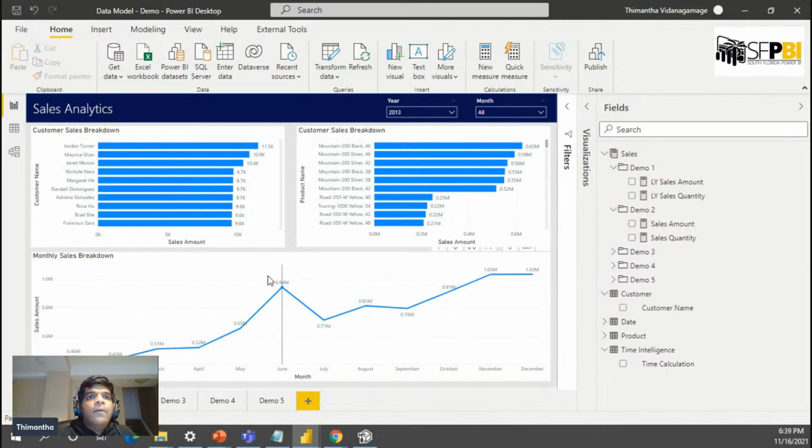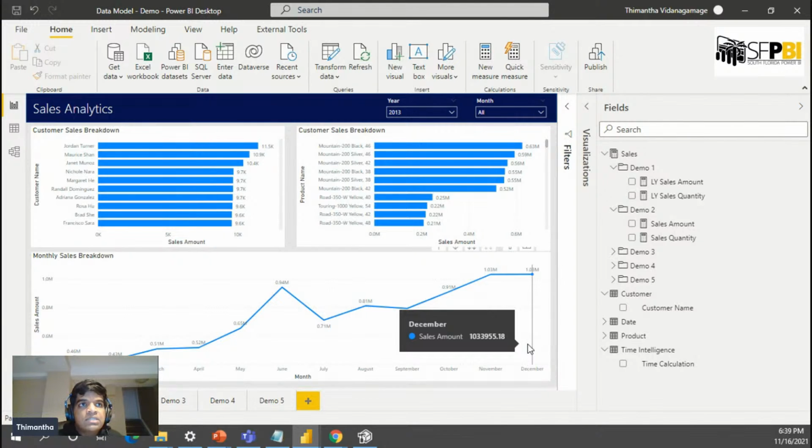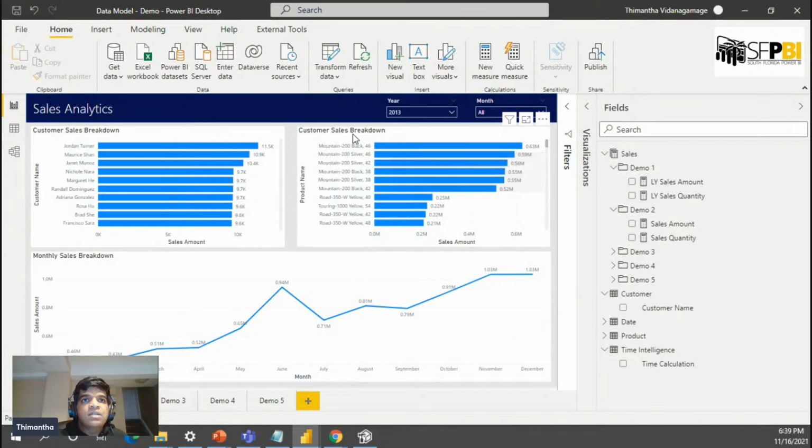This report page shows sales by product, sales by customer, and the monthly sales breakdown, basically the sales breakdown over time.